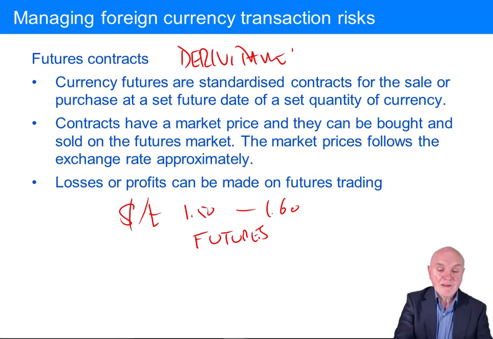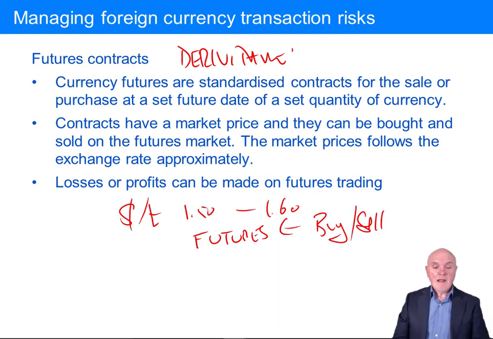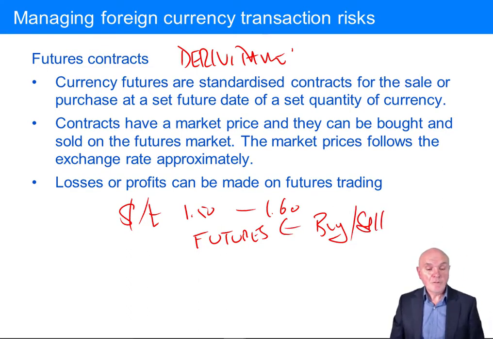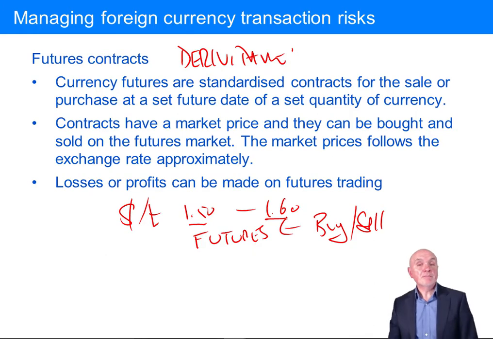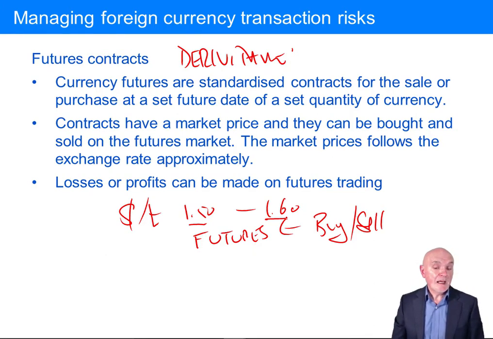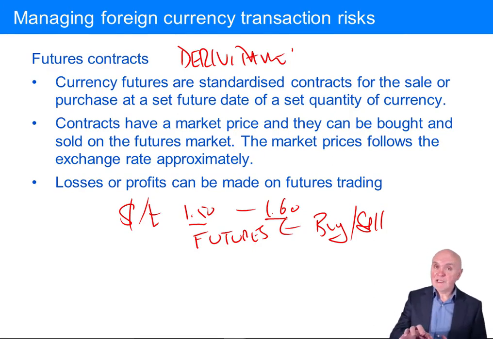So what you can do is buy and sell futures to make a profit. If you think the exchange rate is going to go from 1.5 to 1.6, you could go out and buy futures now at 150 and then sell them whenever the maturity is, let's say 3 months, at 160, and that will make you a little profit. And by clever buying and selling, and doing it in the right direction, that little profit you make on the trading of the futures can be set up to compensate you for any loss you would make when actually changing the money. But I don't think we need to go any further than that.